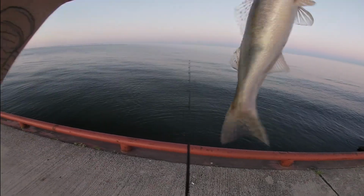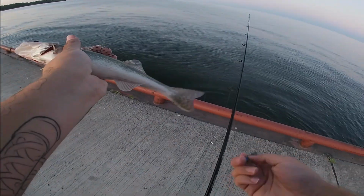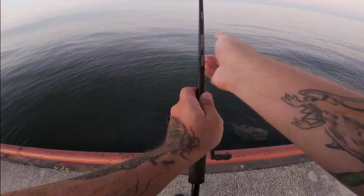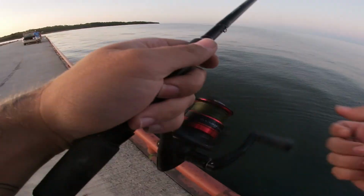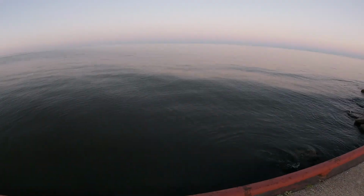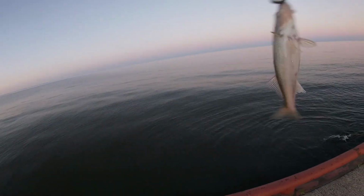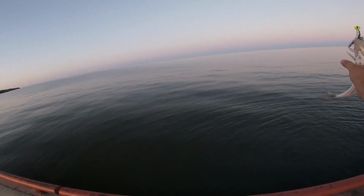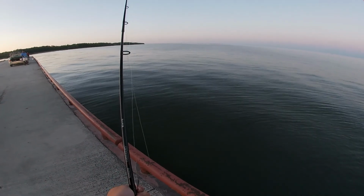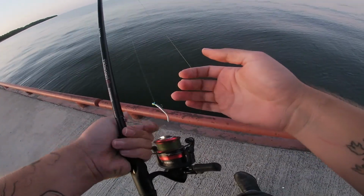Here we go, there's one. On the drag and drop. This looks like a sauger to me though. It might be a walleye. Just a young walleye though. And there we go. Yep, just a small school. Right, number 4. This I think is probably a walleye. It might be a sauger. It's hard to tell when they're that small.